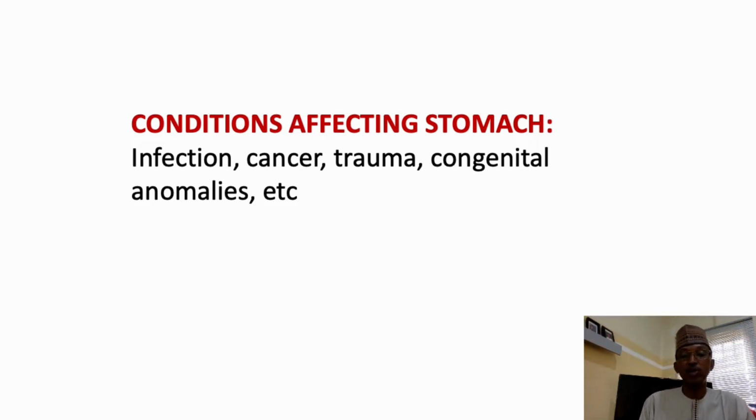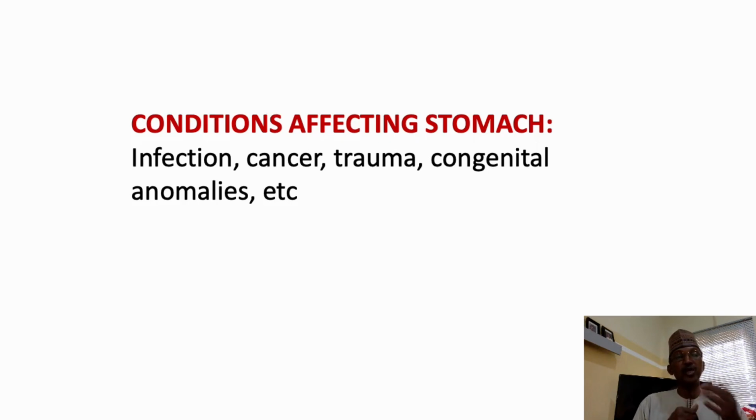Again, trauma, either domestic trauma, maybe through a fight between partners, either husband and wife or two women in a polygamous family. A fight between two women in our own country is very common, and it can be as a result of knife injury, where one of the partners carries a knife or any sharp object to injure his own opponent. So the stomach can also get torn as a result of that domestic trauma, or maybe road traffic accident or gunshot or anything like that.